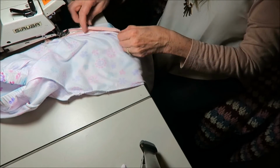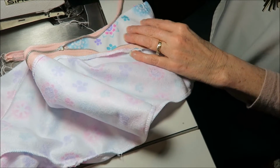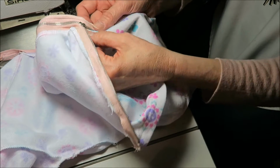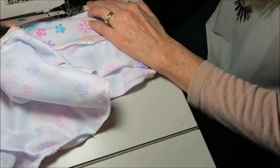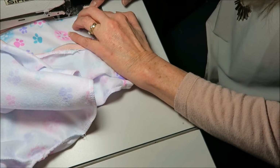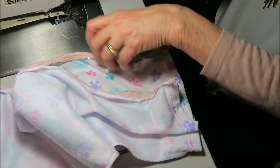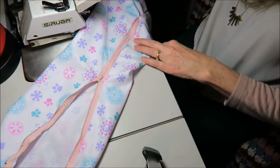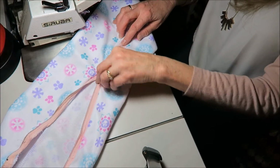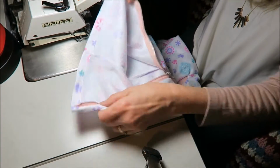And so the other side of the zipper on here. I came up, I haven't finished sewing yet. I wanted to move this zipper head out of the way. So let's sew the rest of this down here, right off the edge there. Let's see how that looks. And there's your zipper. Now, we're going to sew the tail to here.